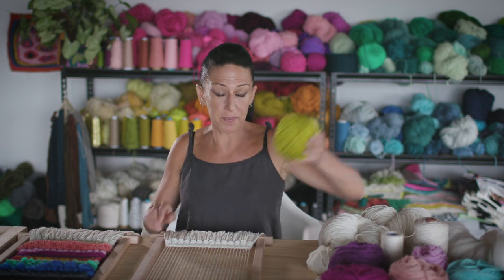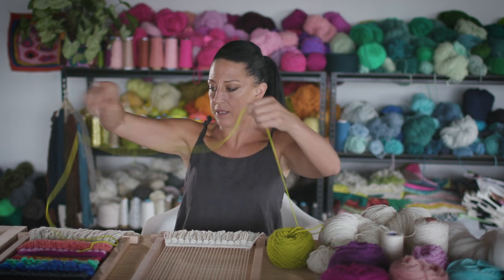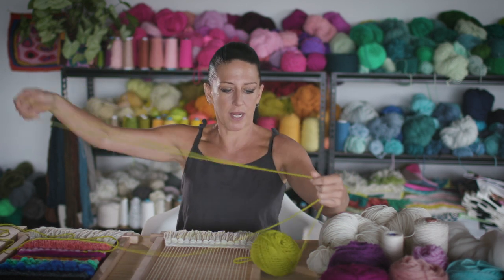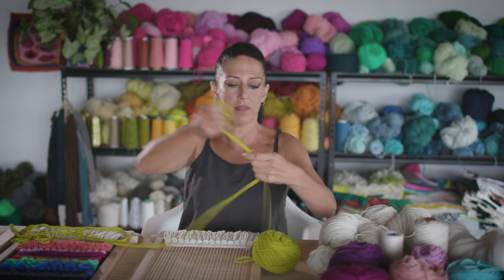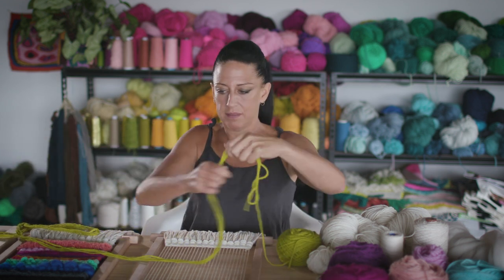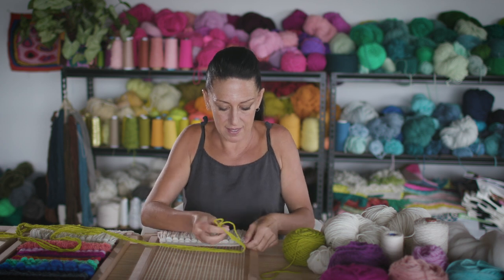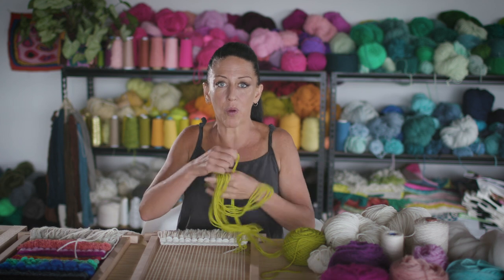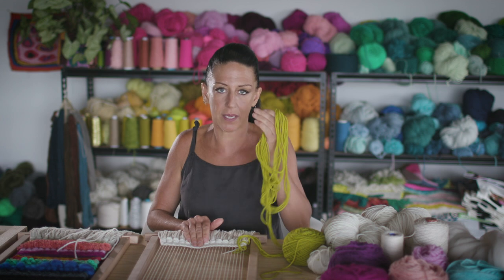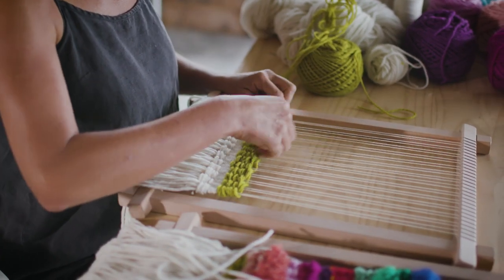Next is tabby weave again, but using four strands of 12-ply. Get around three meters and use four strands. This time, rather than going over one and under one, we're going to do that in motions of two: under two and hitch on, hiding the tail. Take your yarn ball over two warps, under two warps — so essentially the same as single tabby but using four thicknesses, going under two, over two, under two and so on. It gives a really beautiful texture and is quite nice when it twists as well. Do about half an inch or an inch.